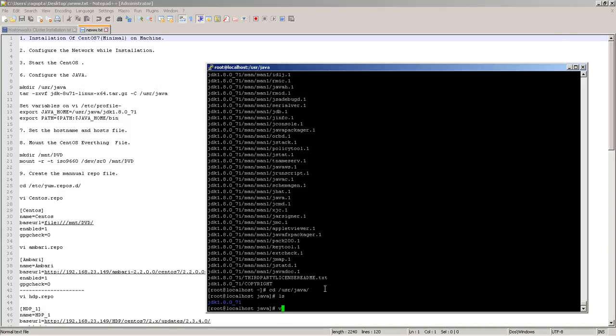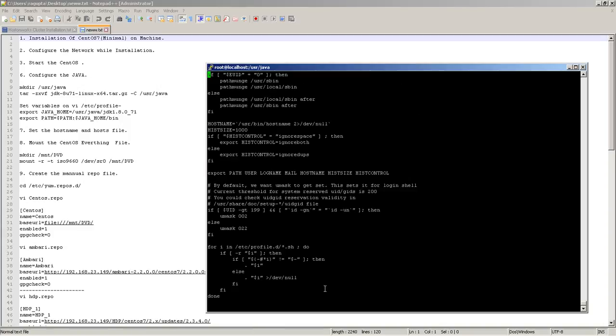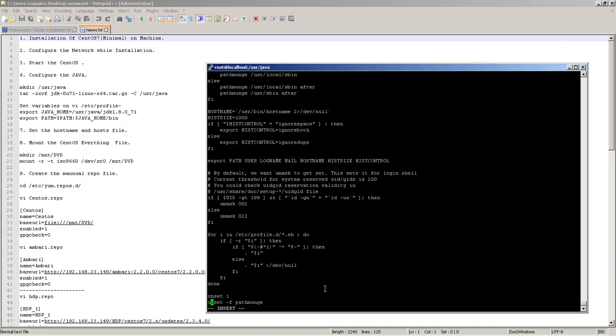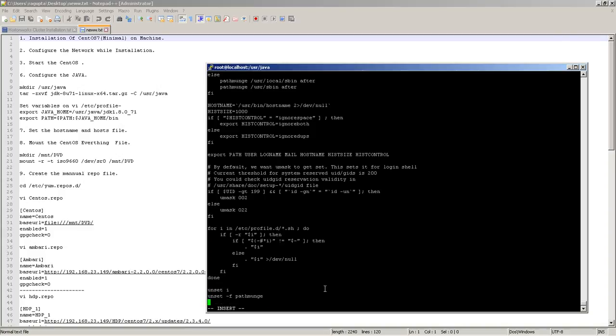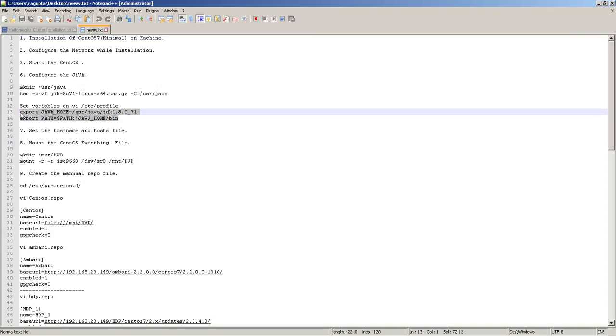So we will go into the etc profile file and we will add 2 lines at the end of this file. So these are the 2 lines. I will share this document below the YouTube video.